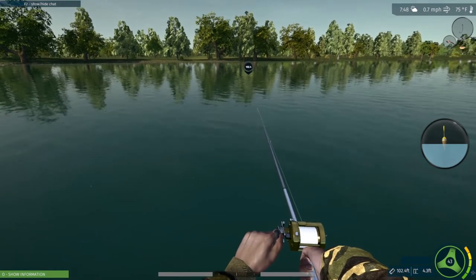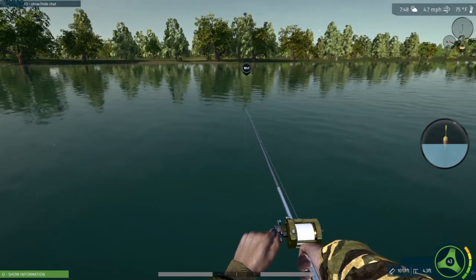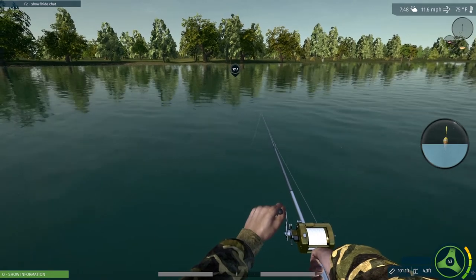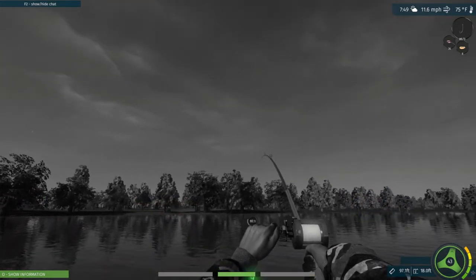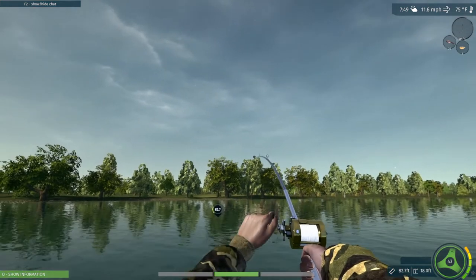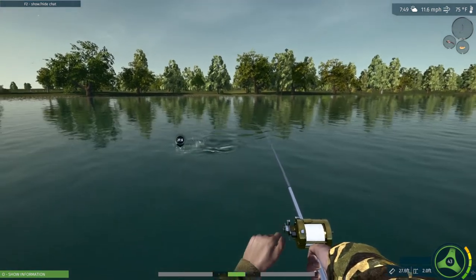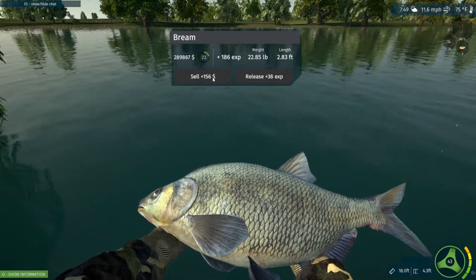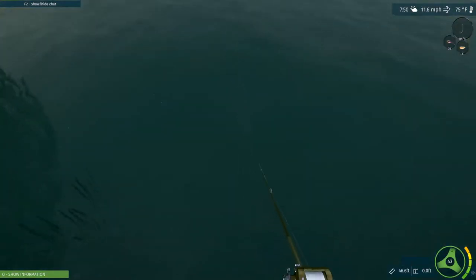But we'll wait and see whether anything peels up into it. Big fish on that, just as I did that. Again. Right, so what I'm going to do is chuck one out this way a little bit, and with a bit of luck we might get something that we'd actually hunt in, like a mirror carp.